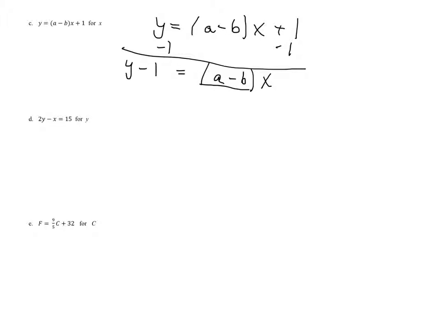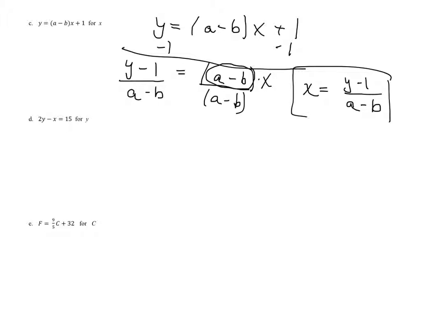I'm going to divide both sides by a minus b because that whole piece is connected to the x by multiplication. So I want to get rid of that whole piece, so I have to divide by it on both sides. Now I'm not going to be lazy. I'm going to write over here what x is equal to. Y minus 1 over a minus b. And I'm done. I never want to leave it in this form and do all this cancel and then assume that your instructor can read what you're trying to say. You want to make it as clear as possible.